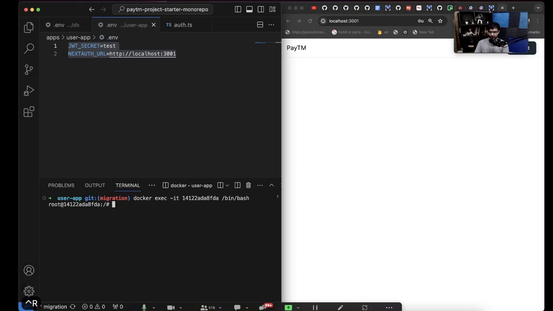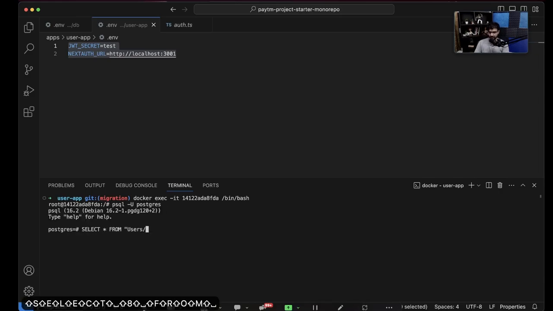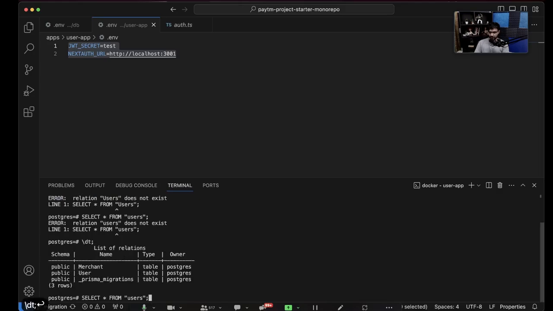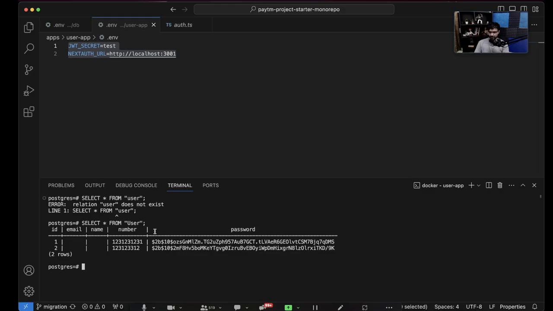But if I quickly show you my users table, you will see I have two entries, one with this phone number, one with this phone number, and I have hashed the passwords over here. I don't have the raw password stored in the database. So there are a few things that happen that make authentication sort of good over here.